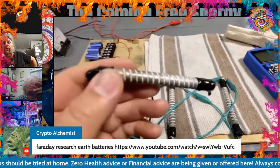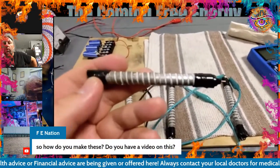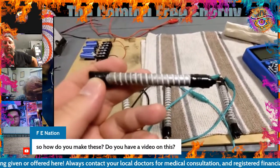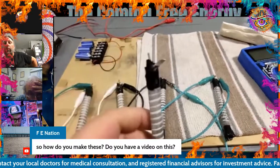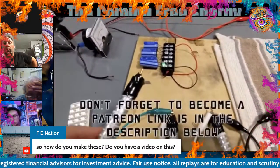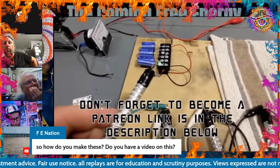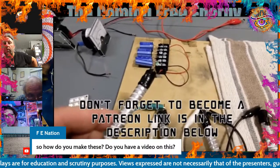About 24 hours. So now what if you took them and you put them in a tub of water? Would they still work? They don't discharge. They just simply go until there's no magnesium left. Okay. So that means weeks or months. So you have to change the water how often? You don't have to change the water ever. Well, I'm just saying it's going to dry out if you just leave it sitting out.